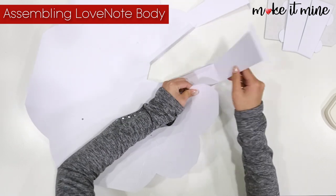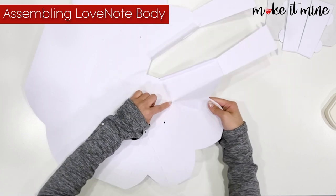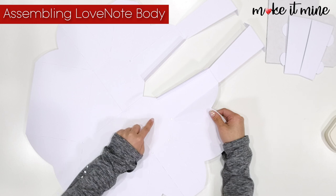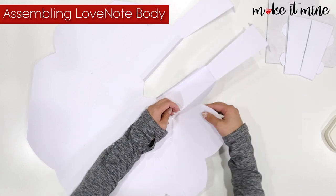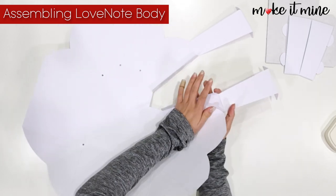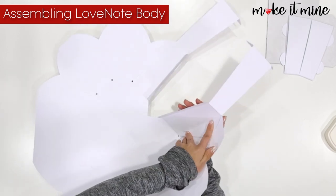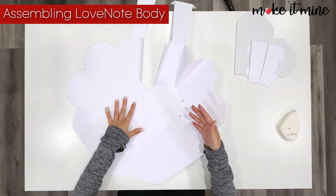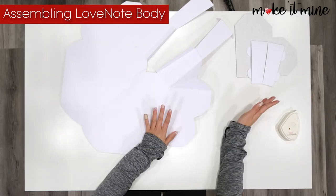And I kind of pinch, I grab it and I pinch it just like that. And I make sure that the fold goes all the way to the bottom where it meets the circle. This body was designed with these circles right here to actually help make this process of folding easier. So I just pinch it, and what I do is I roll it to one side, and I roll it to the other. Now you have that crease, and that will help your love note fall. That was one way of doing it. Some people like that, some people don't.